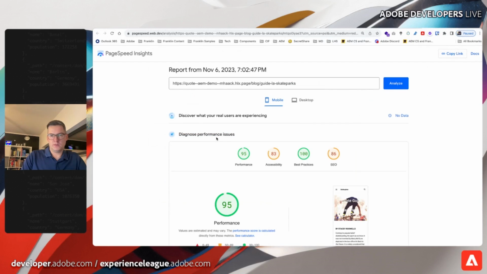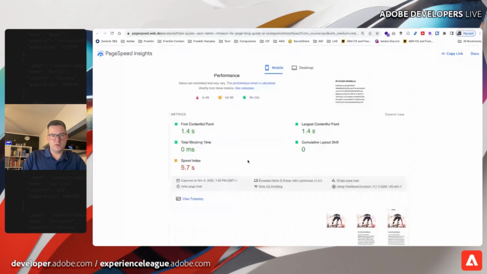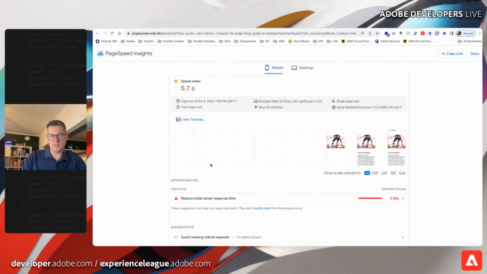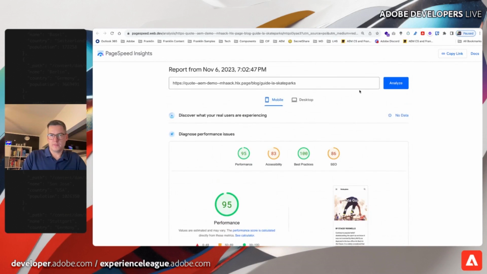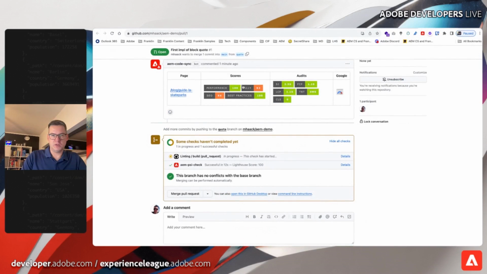But let me go back here. We can check this one. This one doesn't work quite well for whatever reason. There's some delay here, so something you maybe need to investigate. Could be a hiccup. Sometimes a little bit shaky, but if we go back here, we see actually the result was 100. Okay, not sure why it's taking that long.